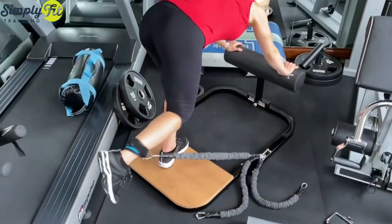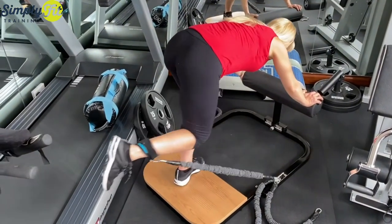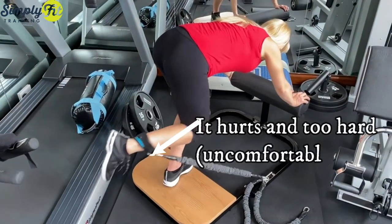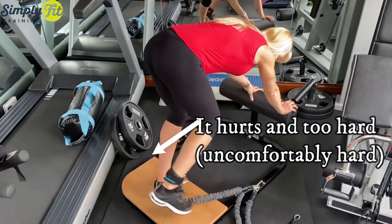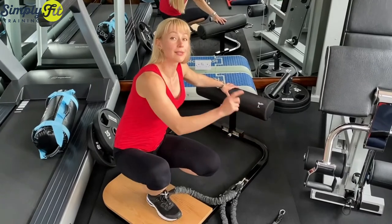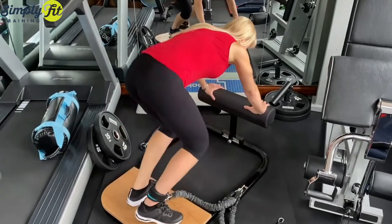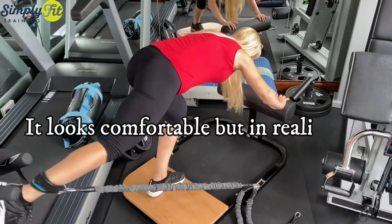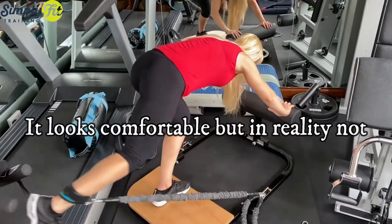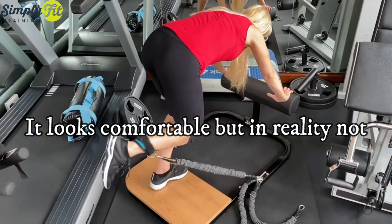So, if you use it just like a leg kickback, wow, it's not comfortable, I wouldn't use it. The cable is the best for leg kickback exercise. Look how hard it is. First of all, it's hard, it's uncomfortable. And I don't see myself using it all the time.